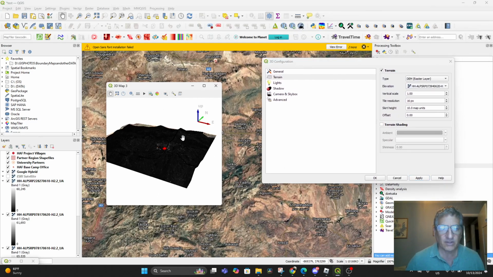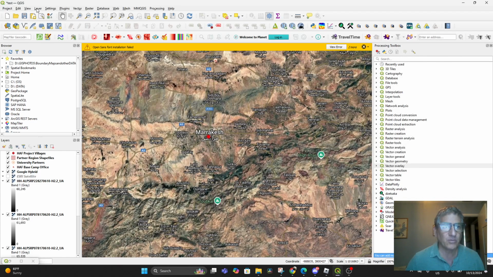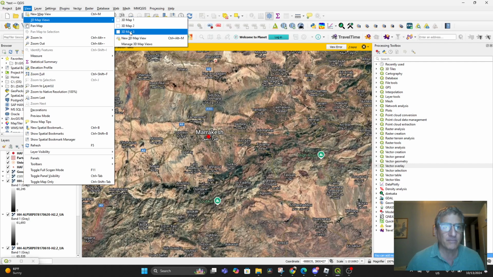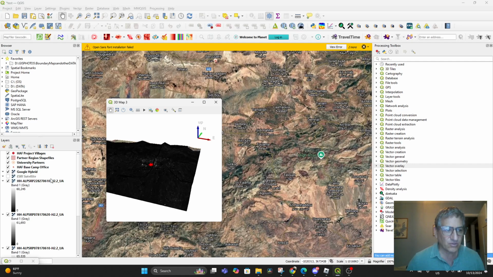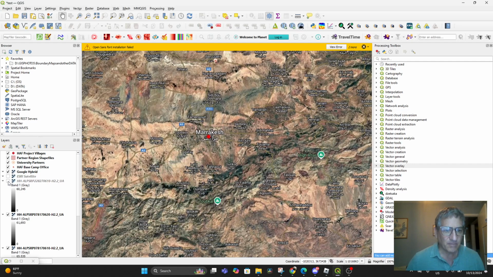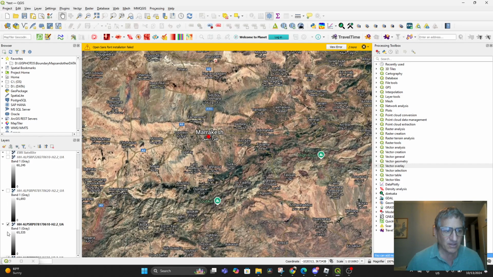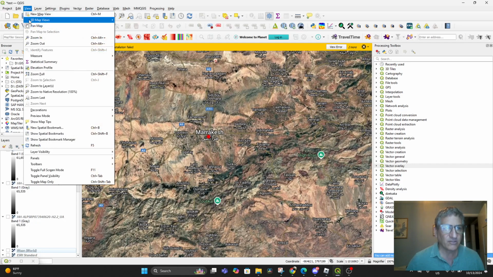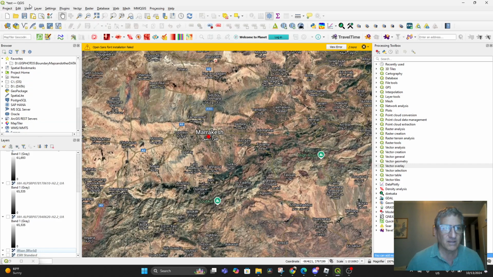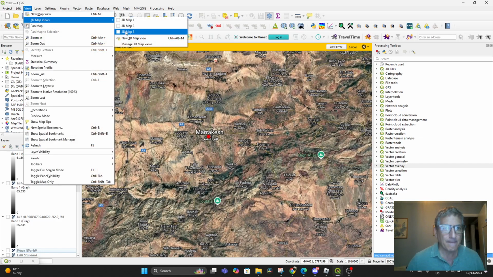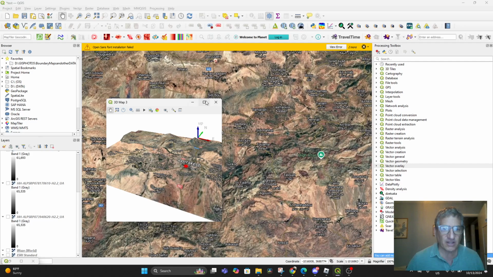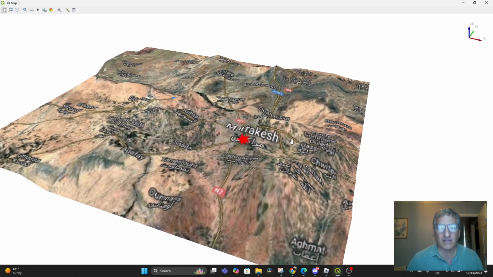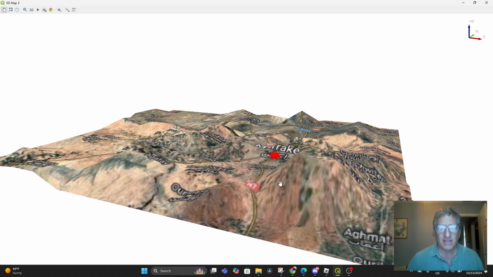When we look at that, it needs to update. So let's close it and let's reopen it. View 3D maps. And it's still showing it like that. Why is that? Maybe if we just turn off these. So they're being used, but they're not being seen. Let's look and see. There we go. All right. So they're turned off, so they're not being seen, but you can see that we now have the elevation information.